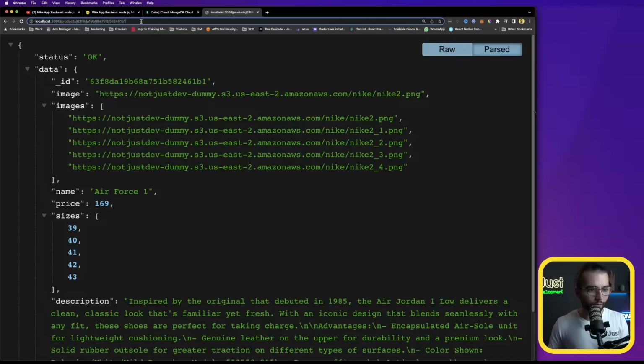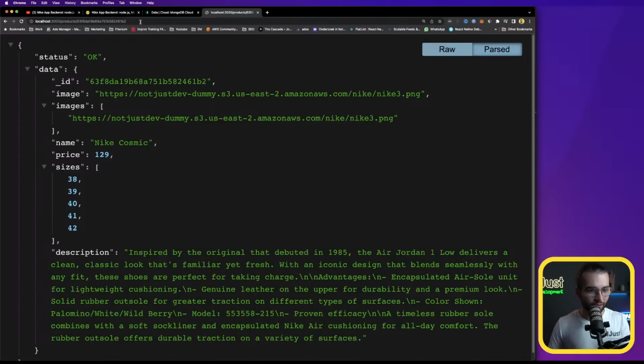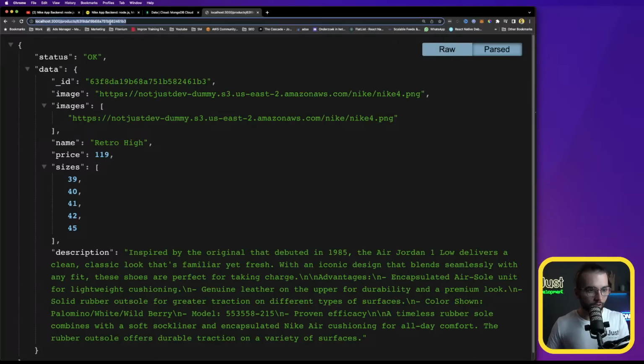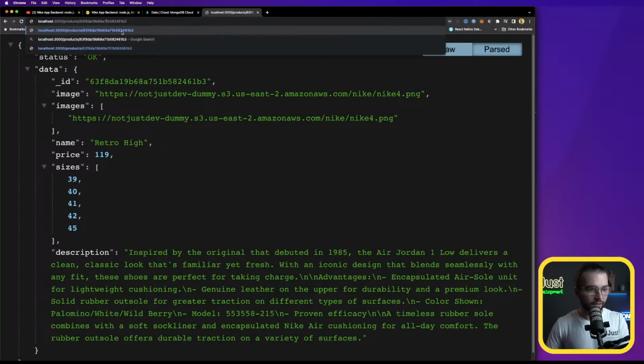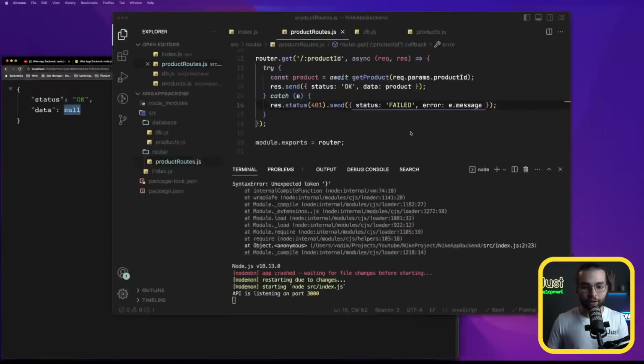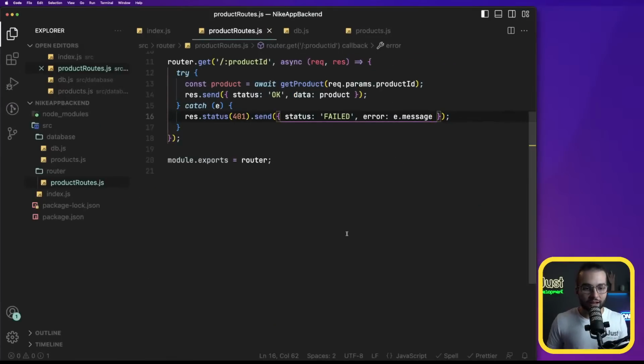Did I land on a correct one? No, let me edit something inside here. Okay, we see that the data is null, which means that the ID was correct, but we didn't find any products.